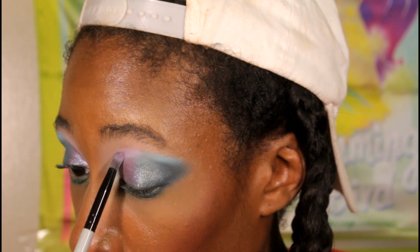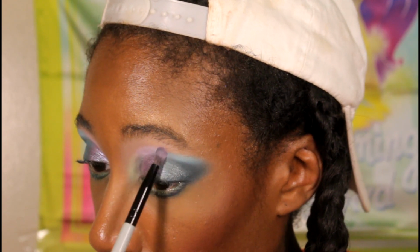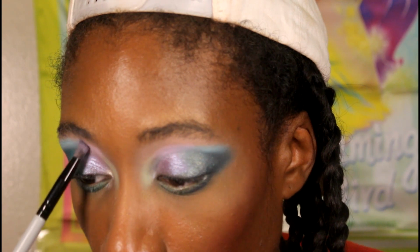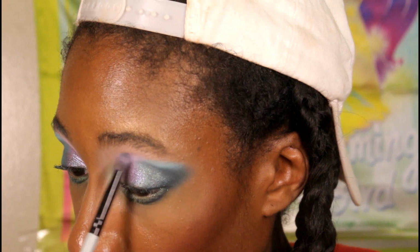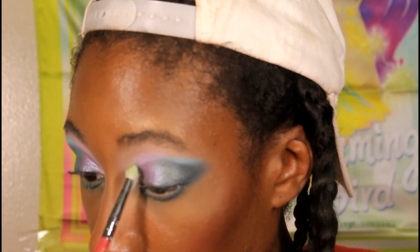I almost kind of want to put the deeper one in there, but I feel like that'll mess up the moment, because then you won't get these light, bright, pastel-y creases you have going on. So I kind of want to, but at the same time I kind of don't, because I feel like it's going to ruin the vibe. So I think I'm just leaving it alone, even though I so desperately want the purple to give a little bit more than what it's giving, but you know, just leave it alone.